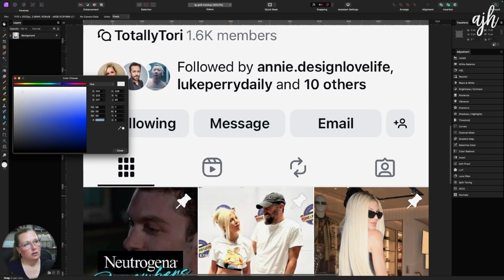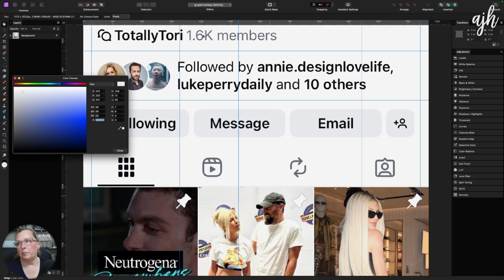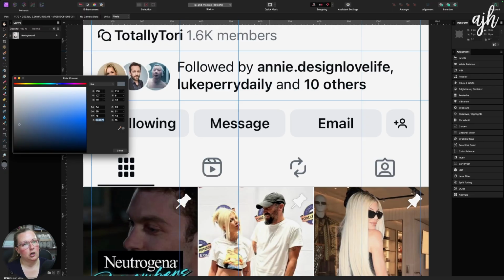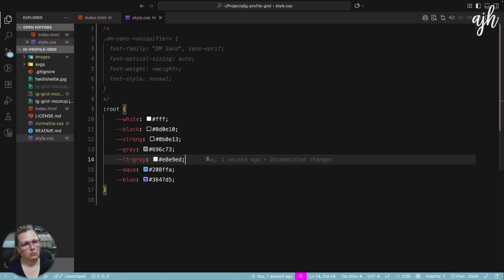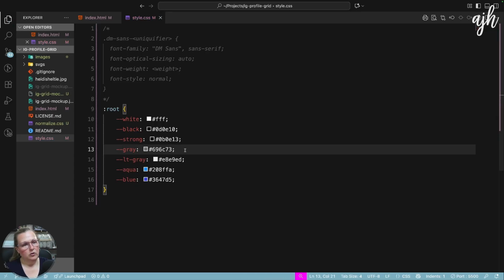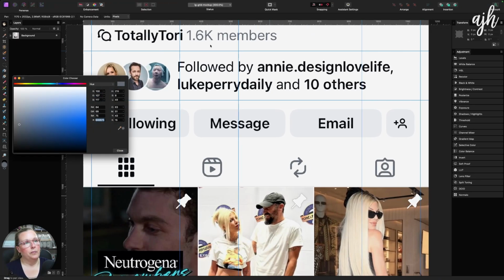And then I feel like this up here, the 1.6K, and this for the non-active buttons looks pretty similar. Yeah, I'm going to make an executive decision that we use this color gray for this text and these buttons.